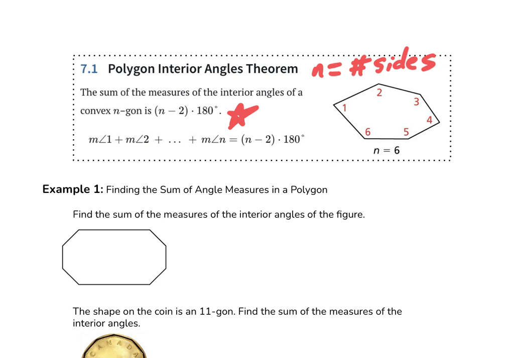I know I only went up to 10. We could obviously have more than that. That won't happen very often, but if I had like a 14-sided figure, I'm not going to ask you to draw a 14-sided figure very often, but if I had a 14-sided figure, then I could figure out how many degrees would be inside of that, and it would just be 14 minus 2 times 180. So you always got to decide how many sides we have, okay?